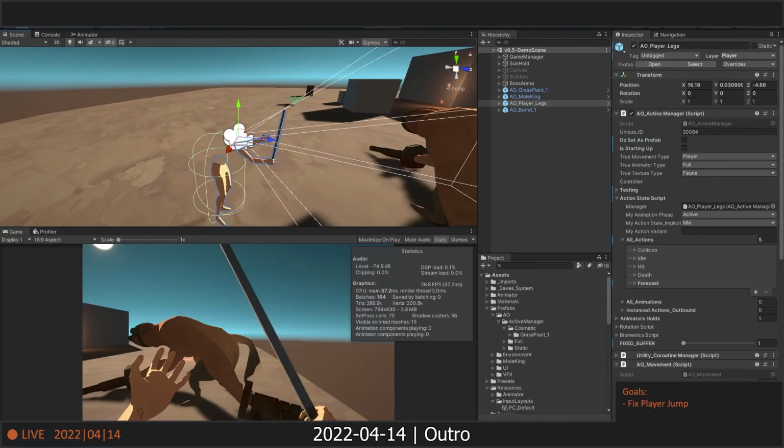All right, I think I'm gonna end things there. 5 hours. Didn't get to fix the player jump as much as I wanted to. Want to do some more changes to that. I had to deal with the input buffer issues, but luckily that's all solved. Got those strings set up.